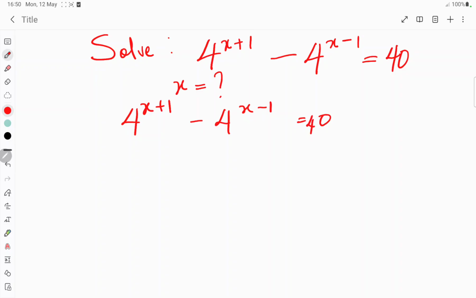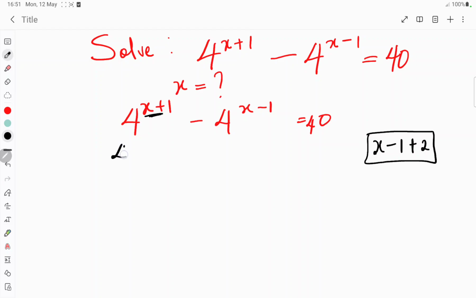Observe one thing, that we have x plus 1 as the power and we have x minus 1. So we'll find a way to make the powers uniform. You know that when I do x plus 1 minus 2, this still gives me x plus 1. When I do x minus 1 plus 2, this still gives me x plus 1, because minus 1 plus 2 is plus 1. So nothing changed. I will now use this number to serve as the power.